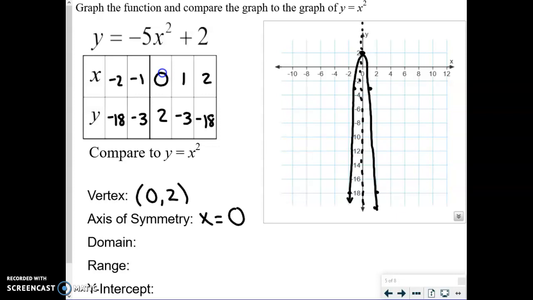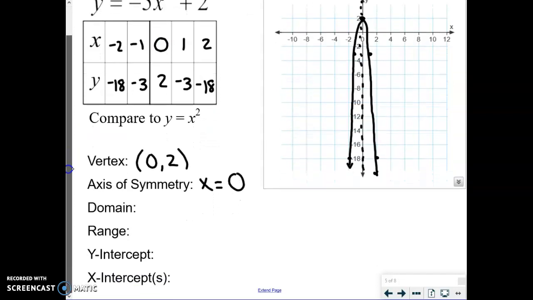So now we take a look at the items we have along with this that talk about the domain and range and then the x and y intercepts. Remember the domain, when we talked about it earlier in the year, was always the full set of x values, and the range is always the full set of the y values. Well, in this case, if we take a look at it from the standpoint of what can x not be, the answer is x cannot be nothing. And if you know anything about English, the double negative means, of course, that x can really be anything. So the domain for this would be x equals all real numbers, or ARM, like we talked about earlier this year.